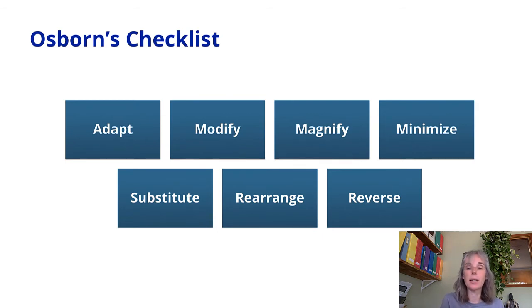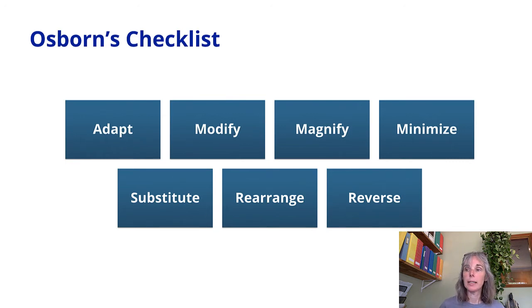Change the meaning, the color, the motion, the odor, the taste, the form, the shape? What other changes could you make to it? Or magnify. What could you add? More time? More space? Greater frequency? Make it stronger, higher, lighter, longer, thicker, heavier? Extra value? Maybe you could add an extra ingredient. You could duplicate, multiply, exaggerate. You get the idea. You can magnify, minimize, substitute, rearrange, reverse. These verbs are just ways of triggering thought, of triggering ideas.